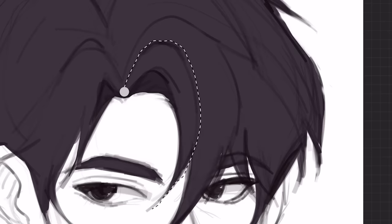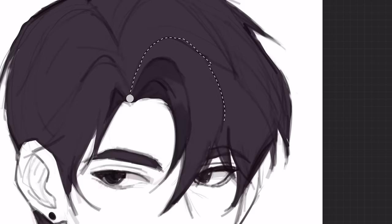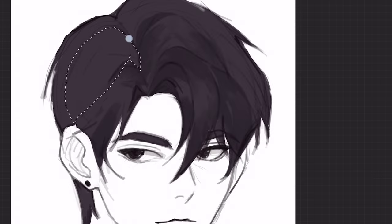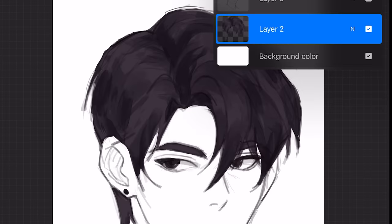So we're gonna lasso tool a section and use a darker color to shade. That looks pretty good. Okay, let's do the bigger one. I'm shading it just like a banana. So I'm grouping the hair like a banana. Look at this, guys. The whole hair is basically just a bunch of bananas, okay? Now, I'm basically just shading everything. Okay, not gonna lie, this looks very messy. I would blame it on the TikTok hack, but honestly, this is just a skill issue.